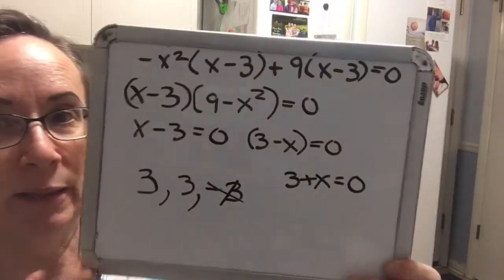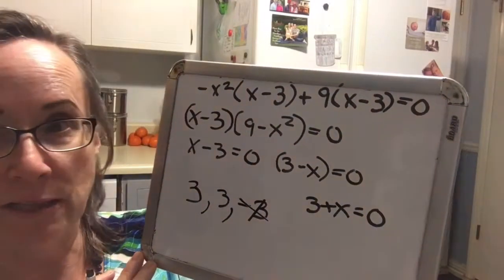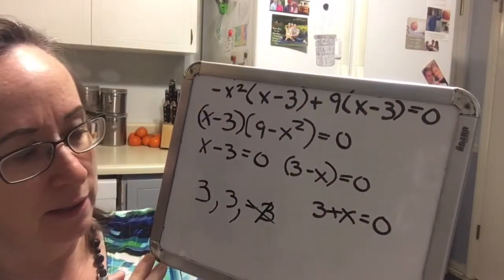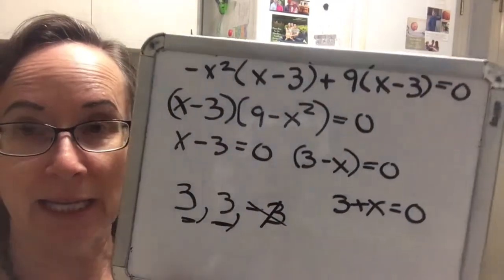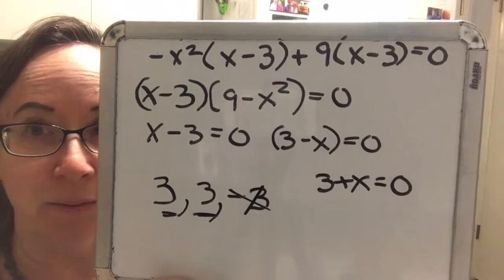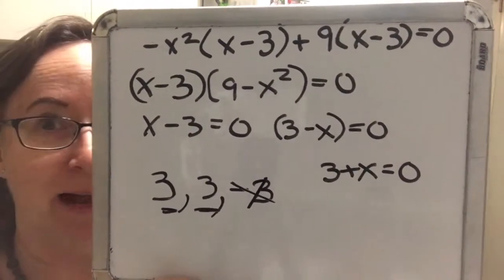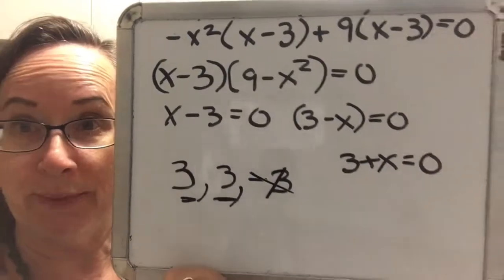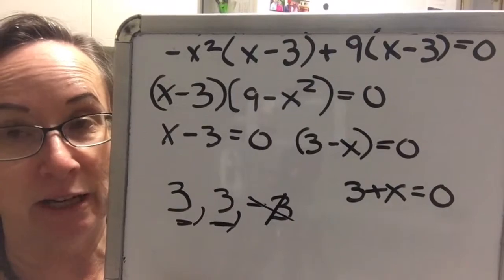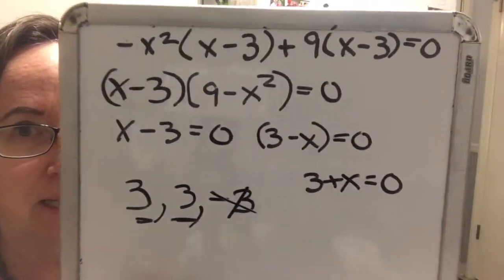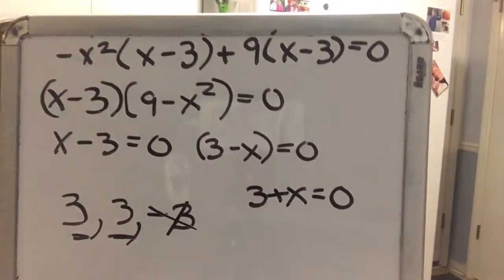Now, I'm doing this video after we've already talked about equations having repeated roots. So we have x is equal to 3 in there twice, therefore that would be a repeated root. And we've talked about how the graph of a function is going to pop the x-axis when we have a repeated root. It will not go through it, it will pop it. So there is the end of that very lengthy problem.